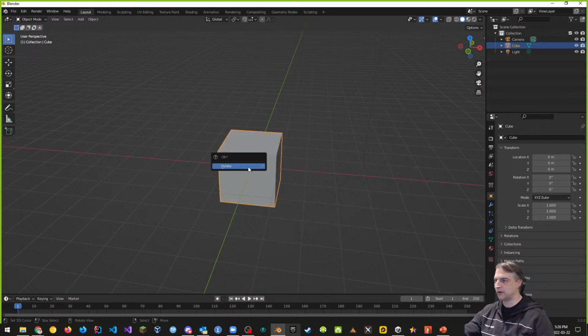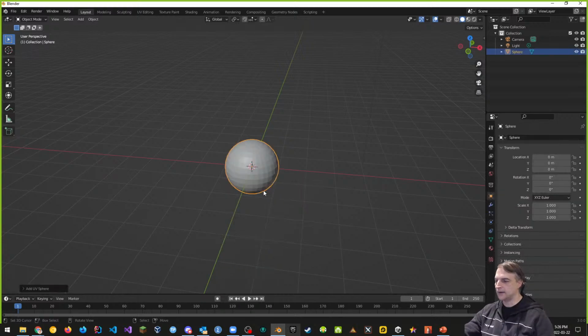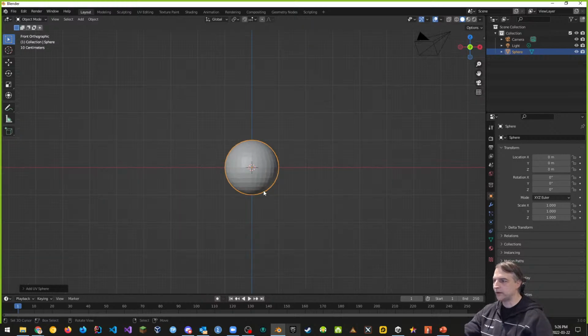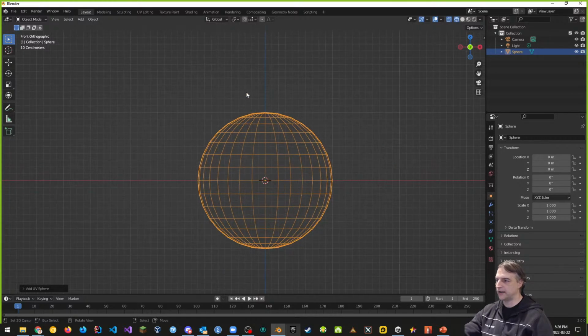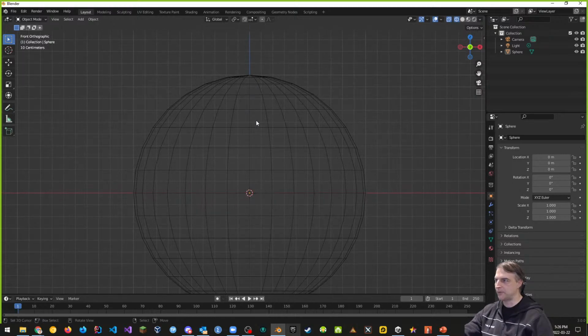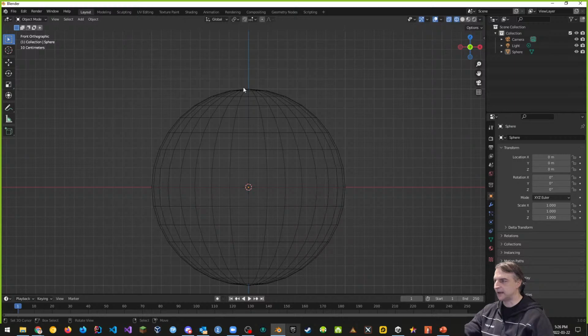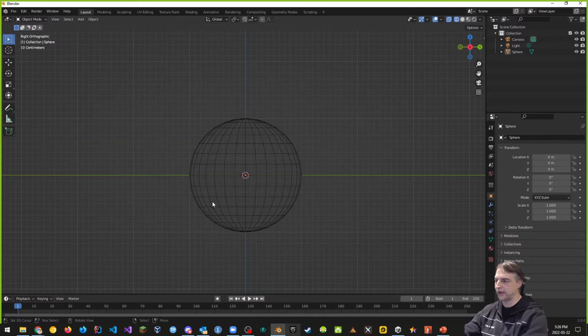So let's do that. So let's get rid of the cube and add in, starting off with a UV sphere. There it is. And what we want to do here with a UV sphere is just like we did before, we want to cut it in half. So we want to remove half of the geometry here. So this is part of just your demo for today. And just like we did last time, I want to remove half of it. So just like this part here on the half. And I want to go in front view. So again, you can go on the side, but I'm going to go in front view to do this.